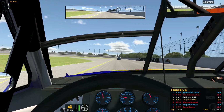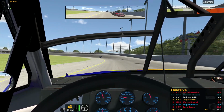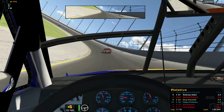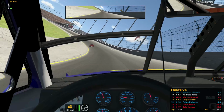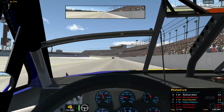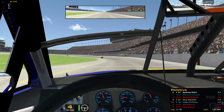Honestly, the pace of this car compared to the other cars around me kind of reminds me of the NASCAR Thunder games or the NASCAR The Game series, the car for career mode when you first start off and you're slower than molasses. Kind of reminds me of that. Obviously, it went faster, but just the comparison of the cars in front of you, it felt that slow, and you just couldn't hold on to the pack.